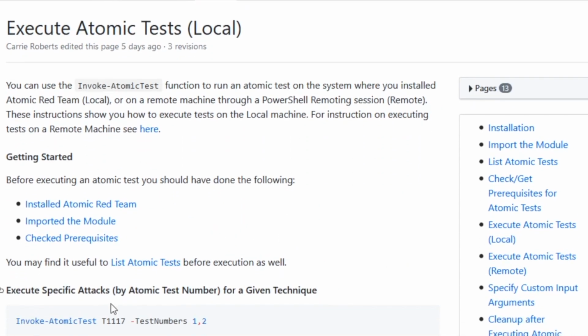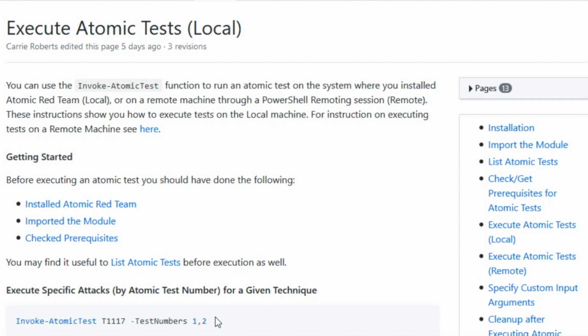If we wanted to invoke the atomic test T1117, did I say that right? We could just type in Invoke-AtomicTest and then this script, and it would run test numbers 1 and 2. So you can imagine that if we wanted to run multiple tests, this is going to be a lot easier than copying and pasting in all of those different types of commands.